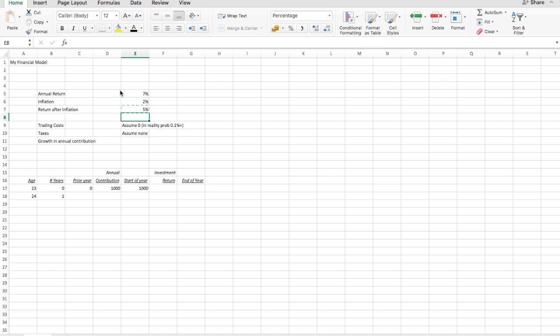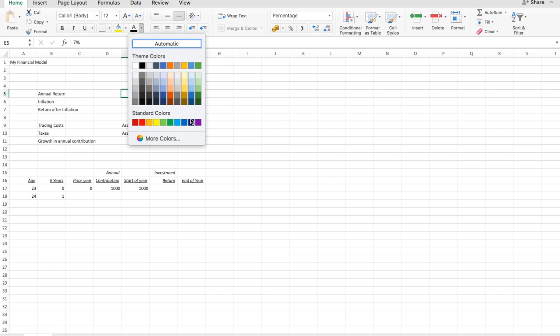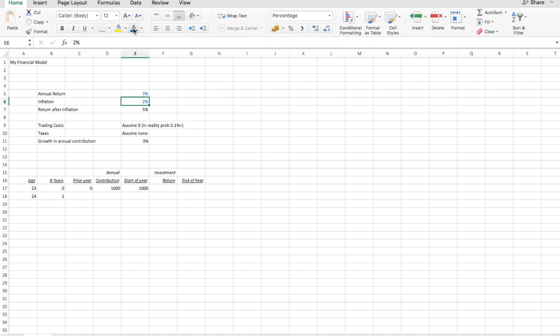So let's assume 3% for now. Final thing, me being a formatting stickler, I always make sure that your inputs are blue or some color, so you recognize them as inputs. These are all inputs. So basically, in a model like this, you should only ever touch the blue numbers. This is again an investment banker legacy thing for me.